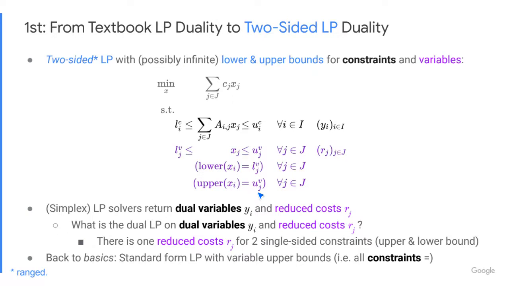Those are special in the sense that they're considered one constraint. In particular, simplex solvers will return dual variables. They might return one variable for the upper constraint of a linear inequality or the lower one. But for variables, no matter if you have upper and lower bounds, or just one of them, they will return one reduced cost. So they really are treated as a single inequality. And the question is, if I have these upper and lower bounds, how can I write the dual of this particular problem? To make things easier, I'm going to focus only on the reduced cost and the variable bounds. So I'm going to make these linear inequalities equalities, and I'm going to go back to the basic standard form problem. Also, two-sided linear inequalities are sometimes called range inequalities, if you have heard of them.